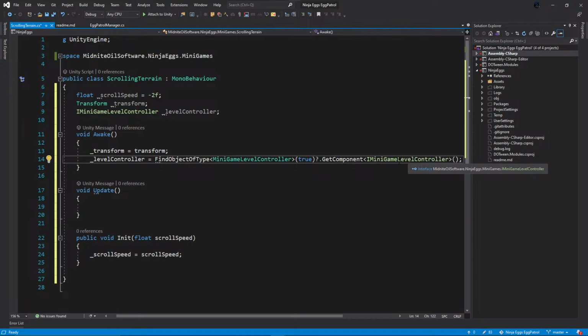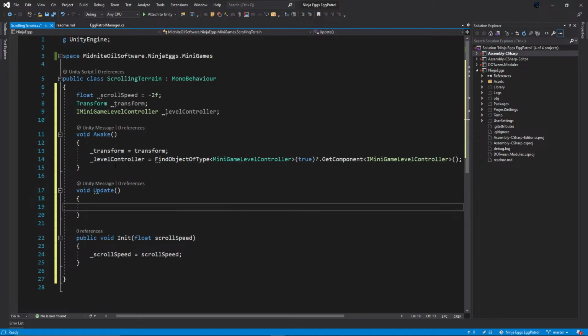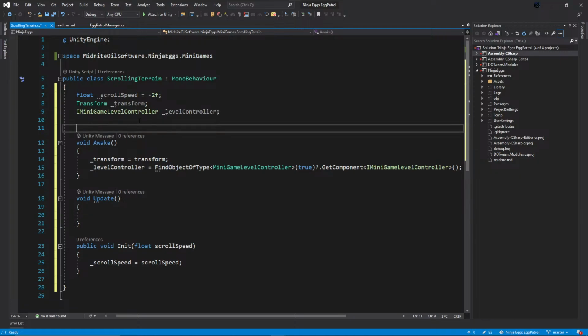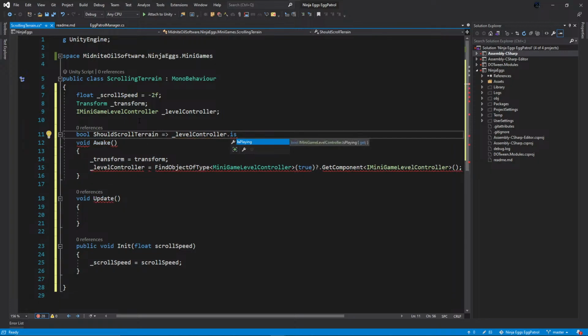Okay. In the Update method, I want this to be very descriptive. So I'm going to add a property here called ShouldScrollTerrain. And I'm just going to use an expression body method to say level controller is playing.